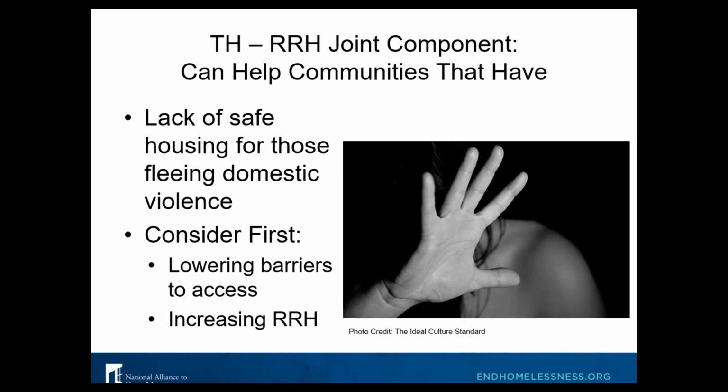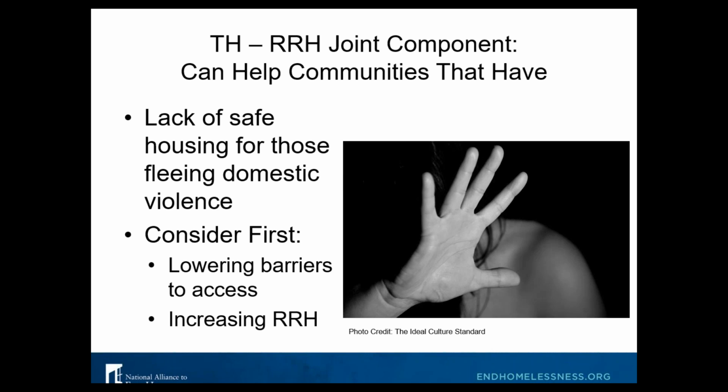For those communities with no emergency shelter or crisis housing options available for individuals and families fleeing domestic violence, the joint component is meant to provide survivors a safe and supportive temporary housing option while working to connect them to safe permanent housing, and then provide continued services once they're in permanent housing, again, when the participant is ready to make that move. So again, like transitional housing for youth or other transitional housing projects that have struggled or are unable to provide participants with the financial resources to obtain permanent housing, this is where the joint component really is an opportunity to create that flow and exit out to a permanent housing alternative.